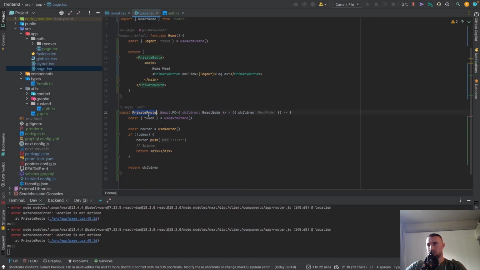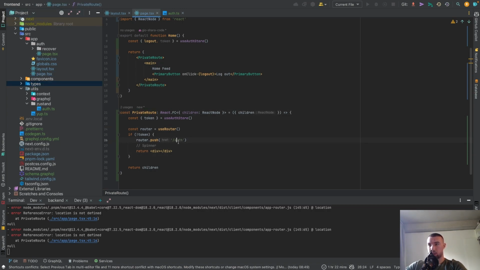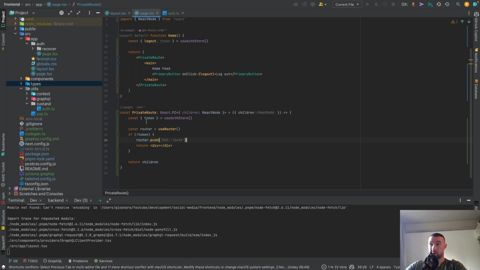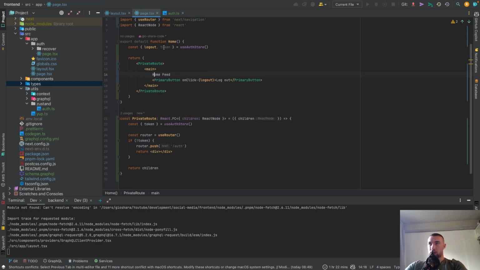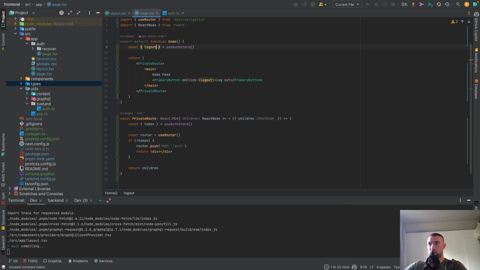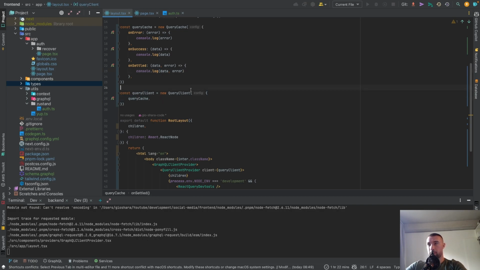So this can be reused for our private routes. That's a general private route component that will be wrapped every time we want to make a page private. So this is how it works. We don't need token anymore.